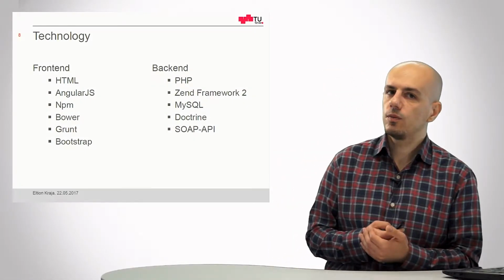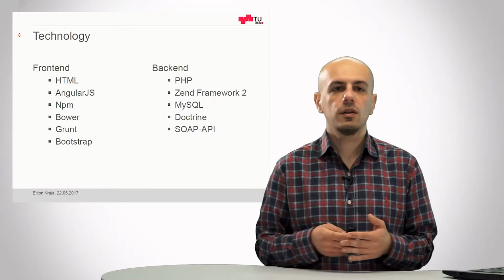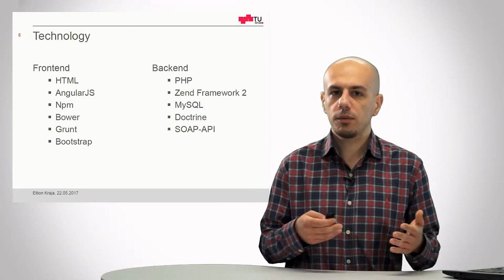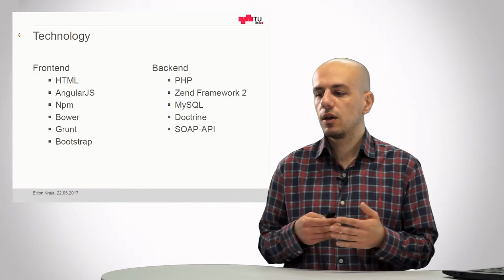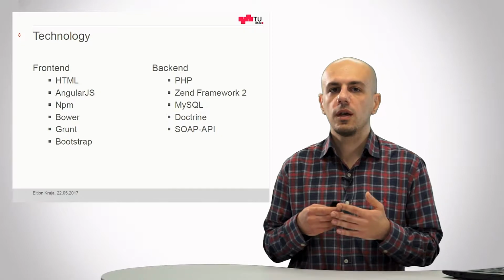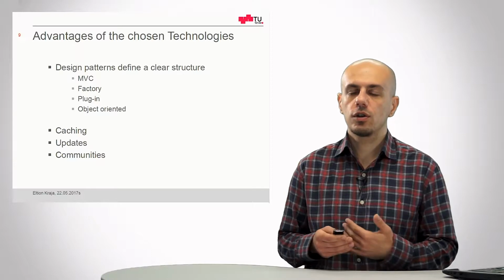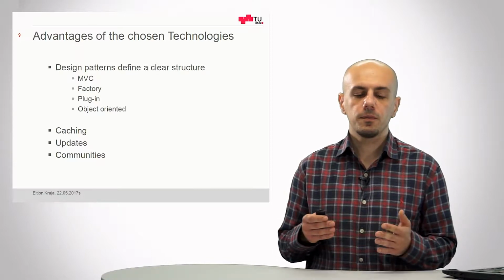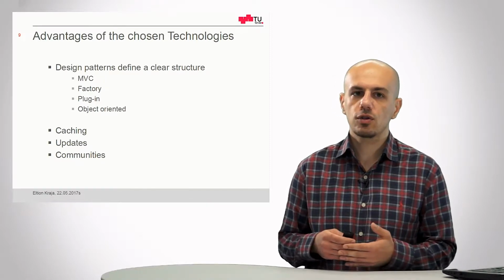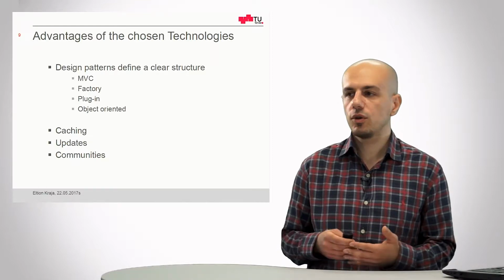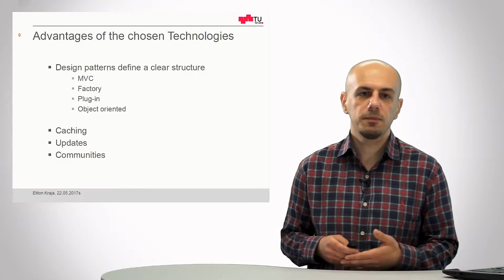We decided to develop a web application divided in front-end and back-end, and for the front-end we used web technology like HTML, AngularJS, Node, and so on, and for the back-end we used PHP, Zend, and MySQL Doctrine, and so on. The advantages of these technologies are clear. They use design patterns which define a clear structure, and they have big communities behind them, and with these technologies we are always up to date.